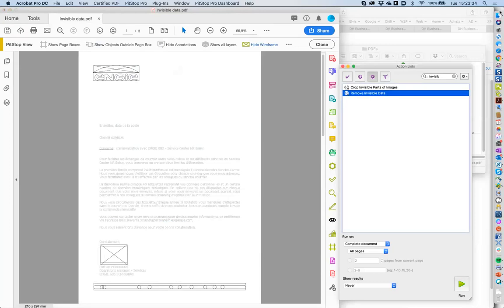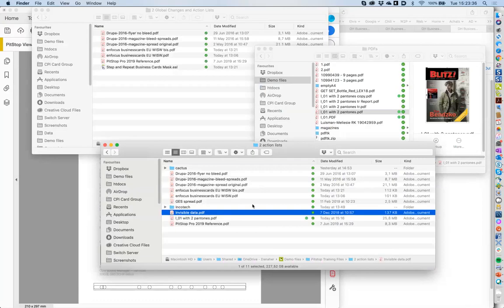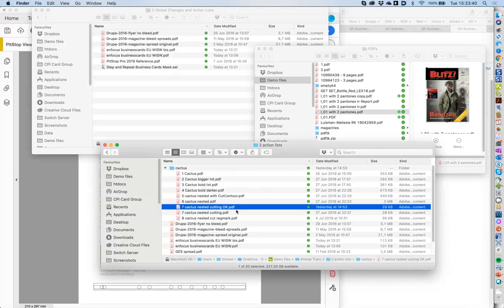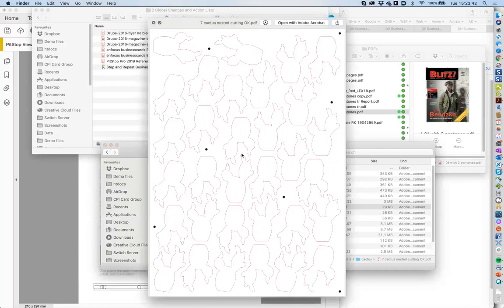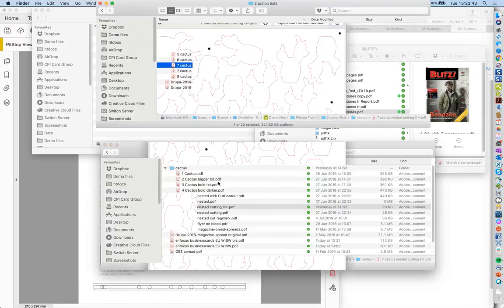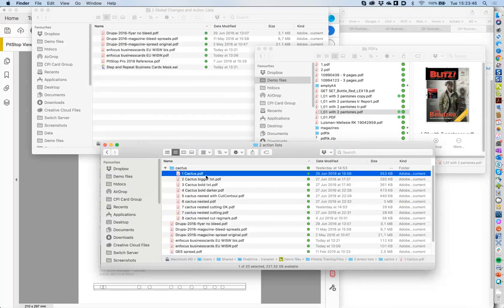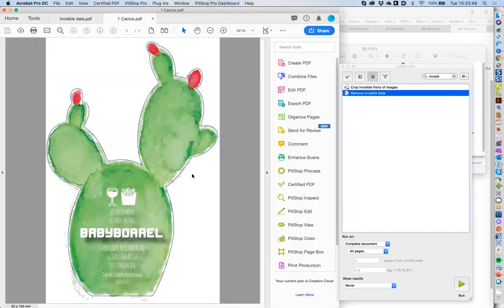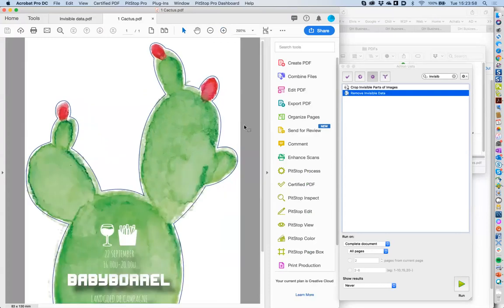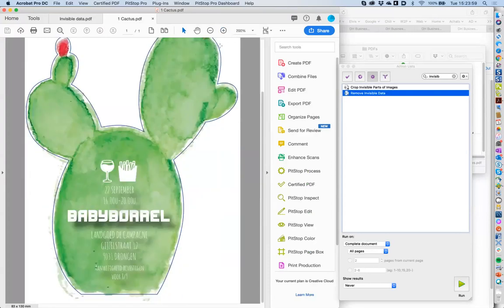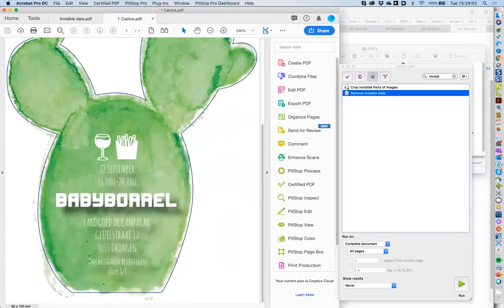Then we had also an interesting file. Yesterday we used the cutting here of this cactus file, and what we saw here was that this is the text, and you see the big text is very readable, but the small text is not easily readable, certainly when it's printed.